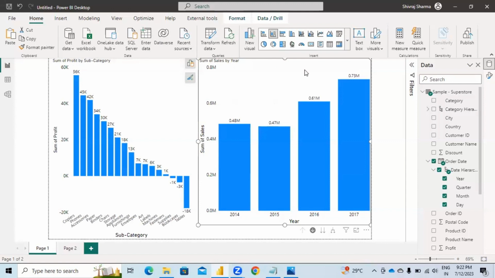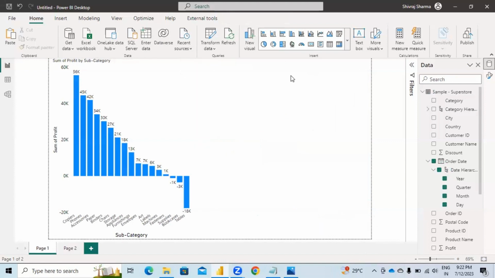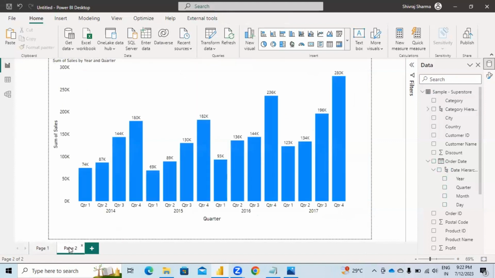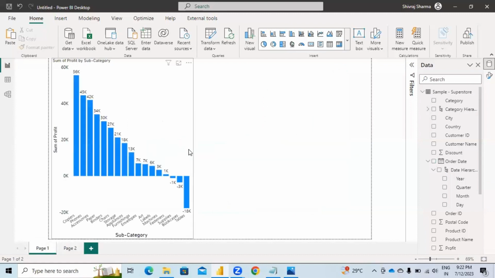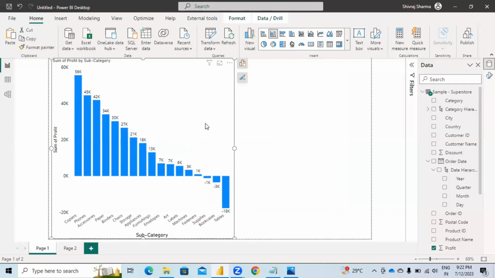So the very first thing we are going to understand today is the use of AI into it. We will use it separately. Just let me delete it from here. We will use it in page number 2 only. So for the first one, for the profit, can anyone tell me why there are so many losses in tables?